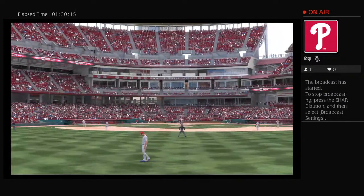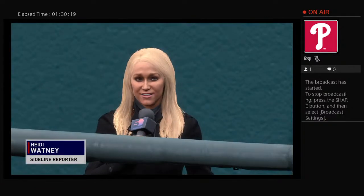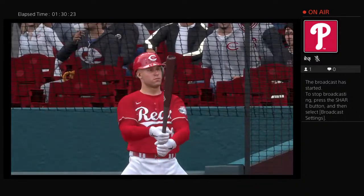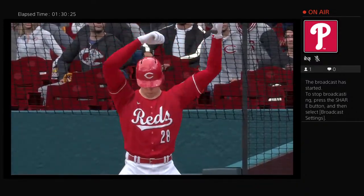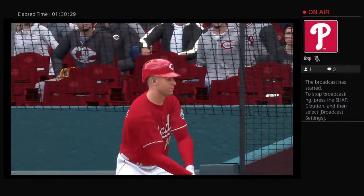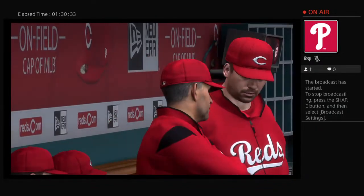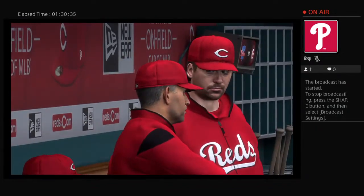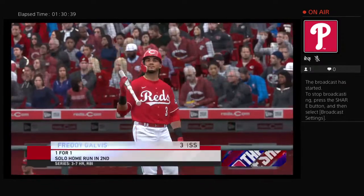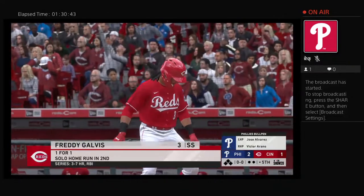Welcome back for the bottom of the 5th. Here's Heidi Watney. Matt, I had a chance to talk about the state of the Reds offense with their manager between innings, and he told me he feels like they're being too patient at the plate right now. He said the problem is they're allowing themselves to fall behind in the count way too often, which is forcing them to constantly be in protect mode and swing at bad pitches. A lot of their outs have come from at-bats where they've fallen behind, so the focus going forward needs to be about being the aggressor early in the at-bats. Thank you, Heidi.